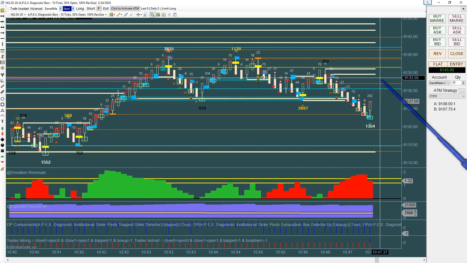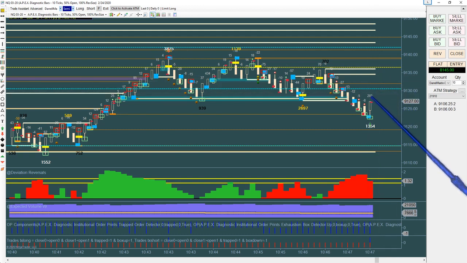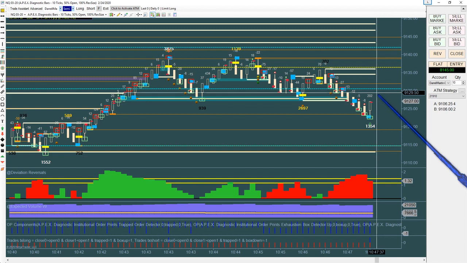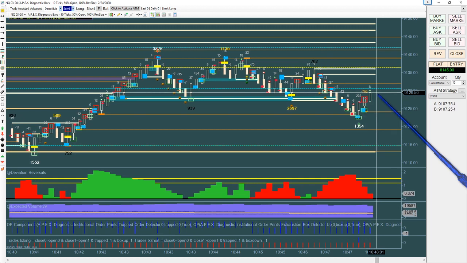All right, we got a long. Can we take it? We do have OD divergence. Our take profit's going to be right before the wall. So we have room. We don't have to make it through that wall. Tune in next week to find out what this trade does. Just kidding. Profitable.